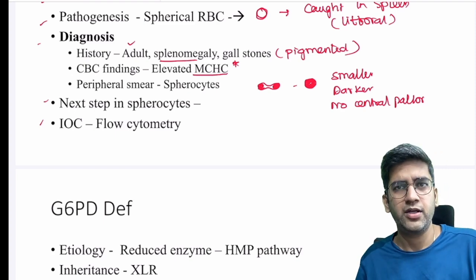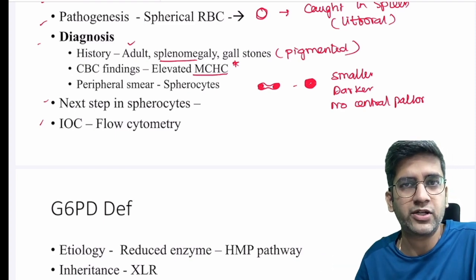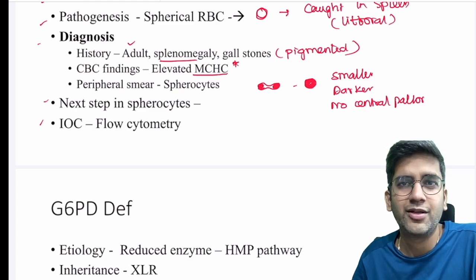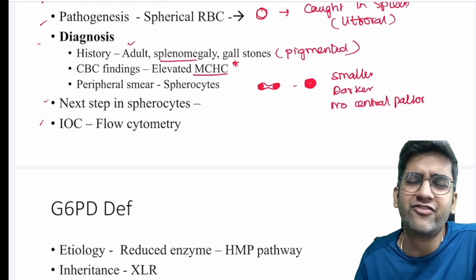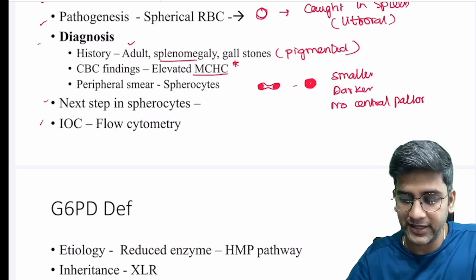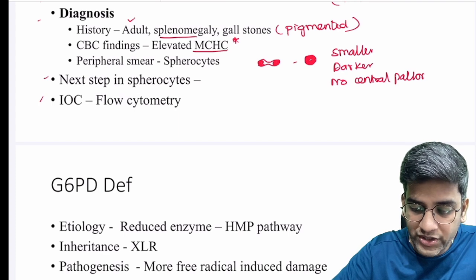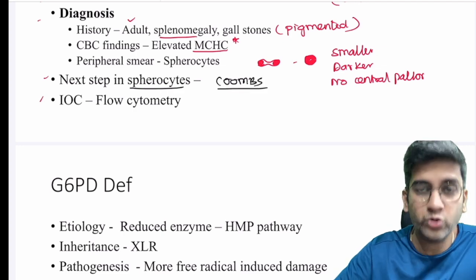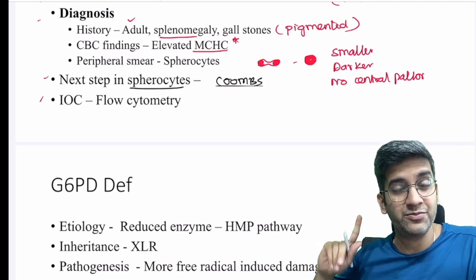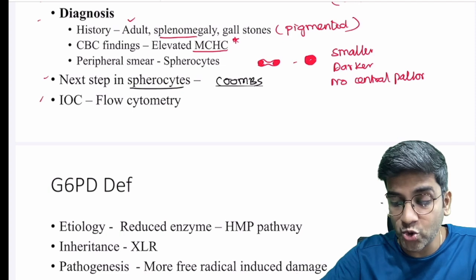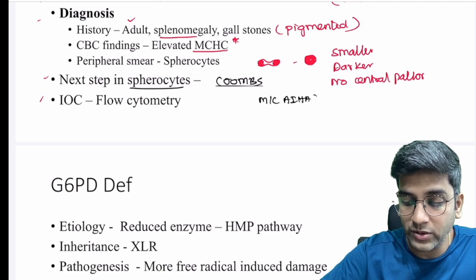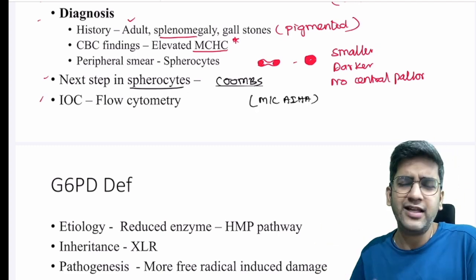Fine, perfect. So once I see a spherocyte in a microscopy, will I jump into hereditary spherocytosis? Never. Because it's a genetic disease. Genetic diseases are not definitely common. Acquired diseases are very common, right? So the next step, whenever you see spherocytosis, do a test called a Coombs test. This has come in an MCQ multiple times, because the most common cause of spherocytosis is autoimmune hemolytic anemia. Rule that out first. If it's not that, then let's look at the other things.